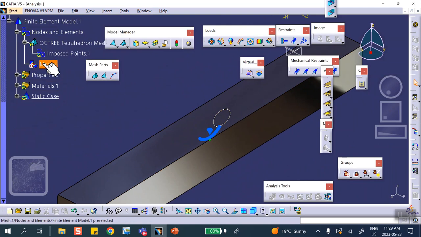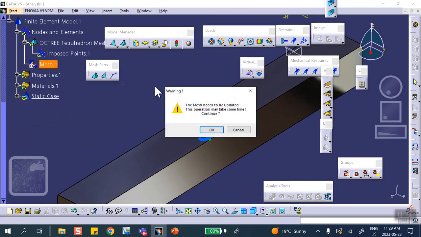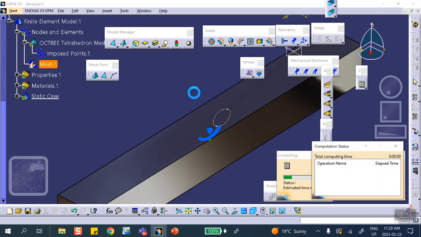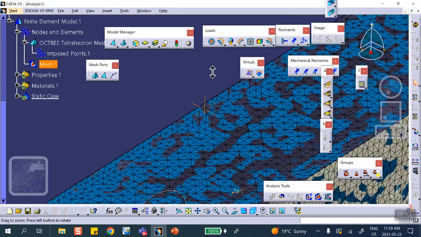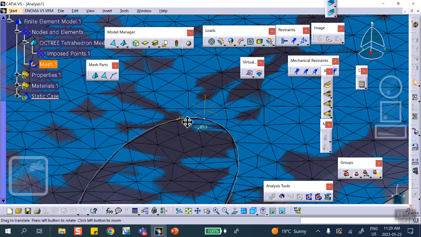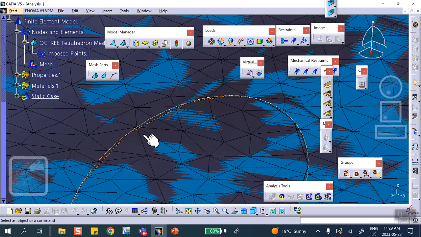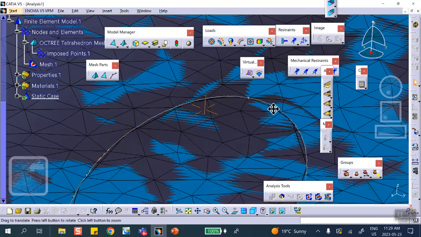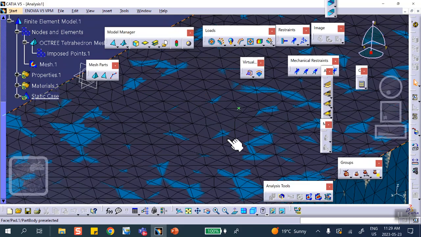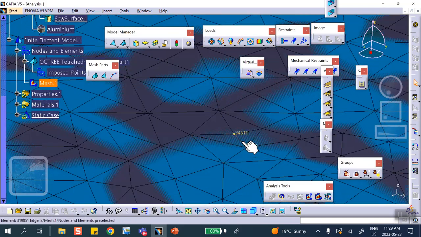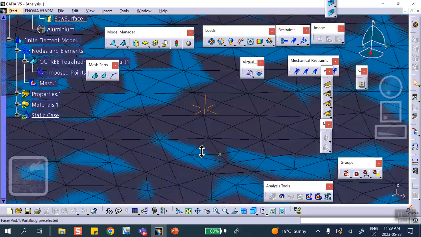One more time, double click on the mesh, or say activate, either way. Okay. So if you look close enough, you see that first of all, the ellipse is taken care of. The nodes are all on the boundary of the ellipse. And if you go to that point there, you see, there is a node at that location. And this is why I can put a force there and I can put a pressure there. So let's go ahead and finish the problem.